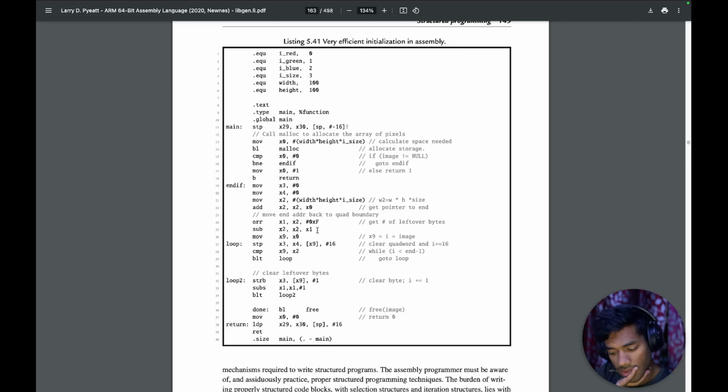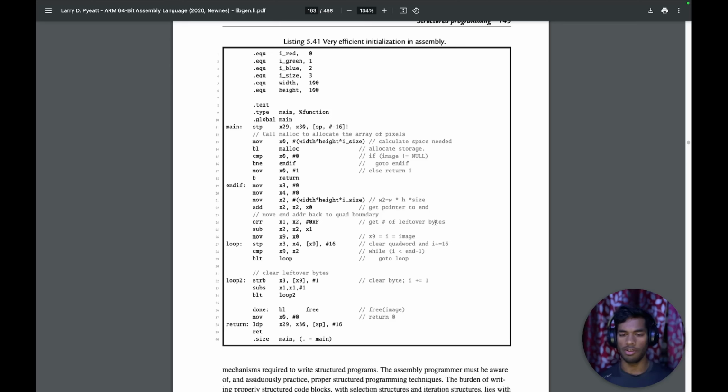I subtract from second the contents of first. The first register has the bitwise OR. Get the number of leftover bytes.